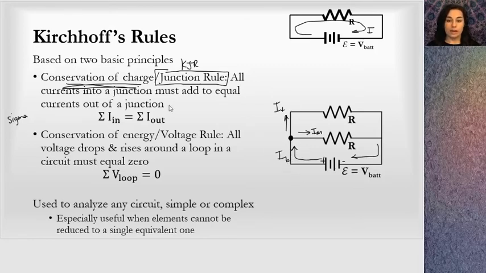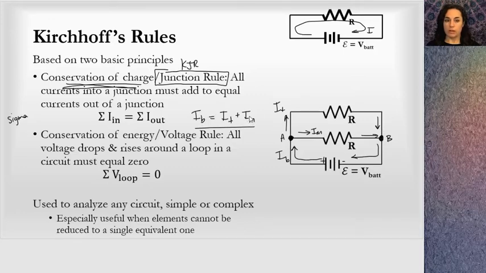So when I write this out in terms of Kirchhoff's junction rule, I would get I from the bottom of the battery has to equal I top plus I middle. That must be true. Whatever current goes into this junction adds up to whatever current is going out of the junction. We can also look at the junction on the other side. I'll call this junction A. If I call this junction B over here, we can see I top is flowing into it, and they add up together to equal I bottom or I battery. Okay, so that's Kirchhoff's junction rule.